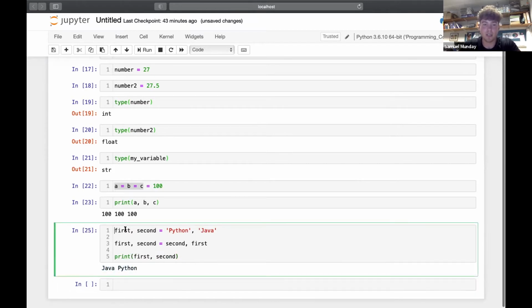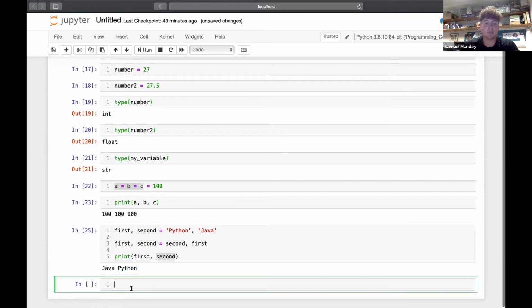Initially, first was Python, because that's our favorite programming language, and second was Java, because that's our second favorite. We've swapped them round, and first is now Java, and second is now Python. So something just to be a little bit wary about.